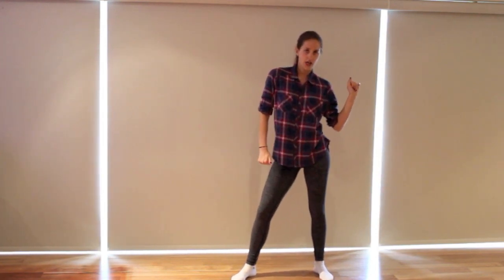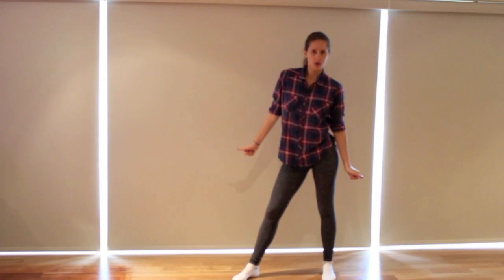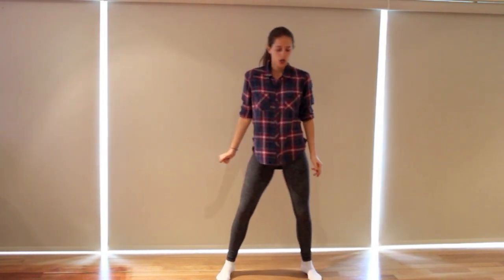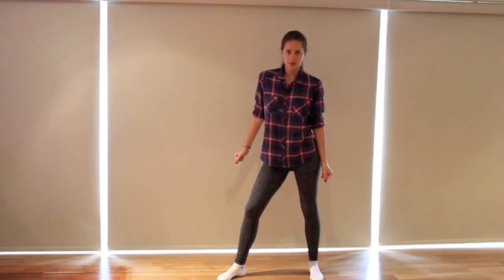Then she does hips, bye, bye, bye. Then she continues, hip, hip, hip, hold. The counts on that are one, two, three, four, five, six, seven, eight. One, two, three, four, five, six, seven, eight.